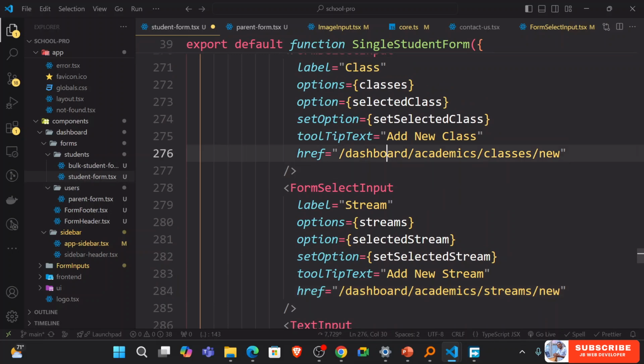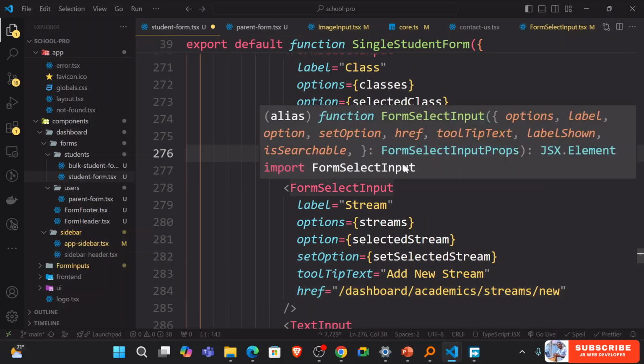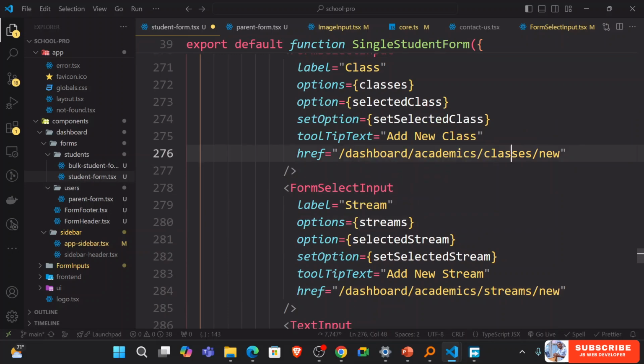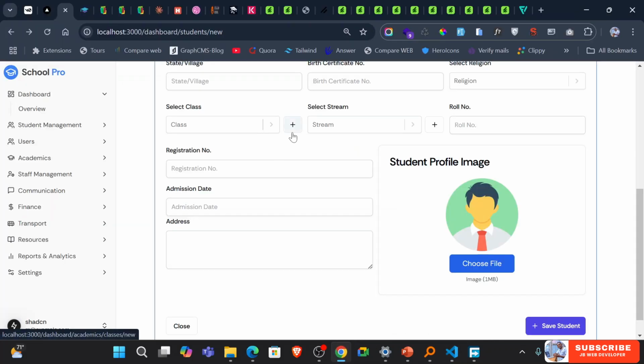Okay. So I think that should be it. You can just add new class, and you can also add new stream, just like that.